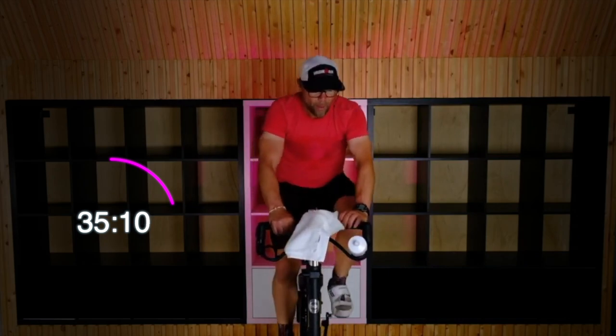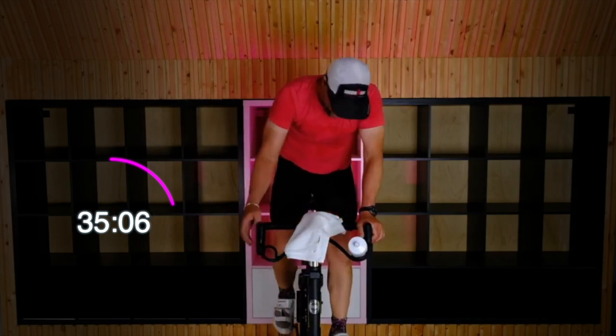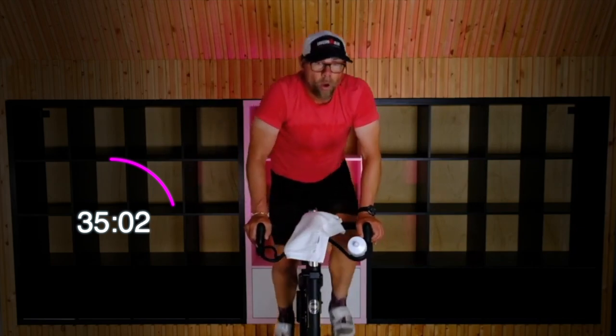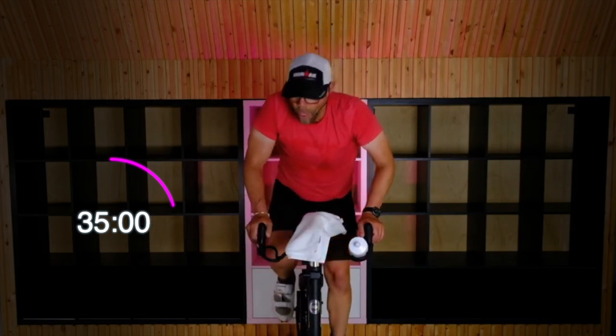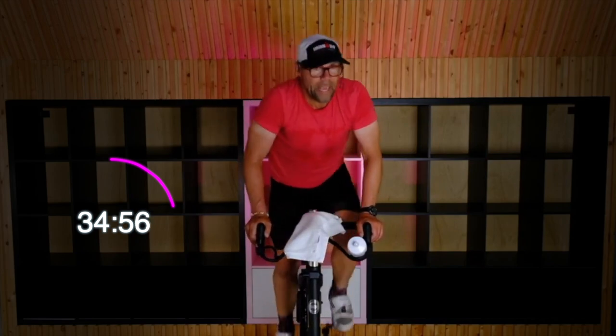5, 3, 2, 1. Standing up. Add another half turn up. Here we go. Excellent. Nice leg grip, shoulders are loose. We're just moving the legs. Climb, climb, climb, climb. You guys did amazing.